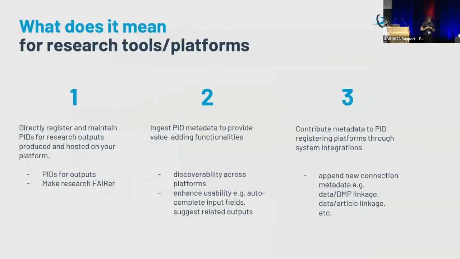So what does it mean for these tools? There are three aspects of it. One is the direct registration and maintenance of PIDs for research outputs produced and hosted on your platform. What does it mean? You actually are responsible for these things. The metadata needs to be accurate, it needs to be up to date. Sometimes it's not the case.